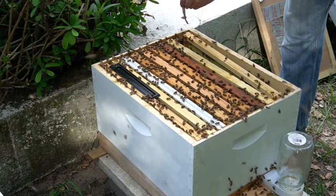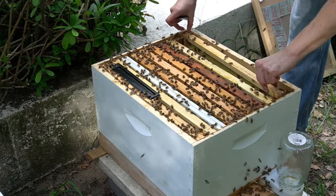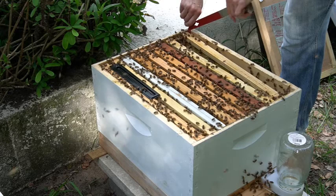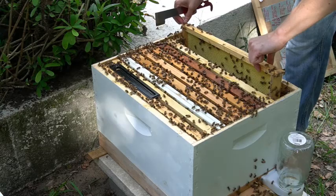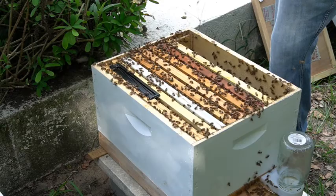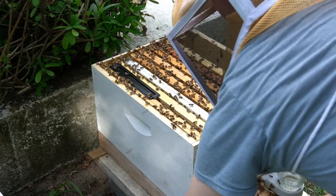For me, this is kind of a new style of freeing the frame. I'm sticking the hive tool to a linen, prying it. Most of the time, I like to just use the hook or just use a little twist of the hive tool, but in this situation it seemed like it would be a good idea to use that angled prying method and just get some practice with that. Here you can see this frame basically just doesn't have anything going on there, so I'm just putting it down right next to the hive.